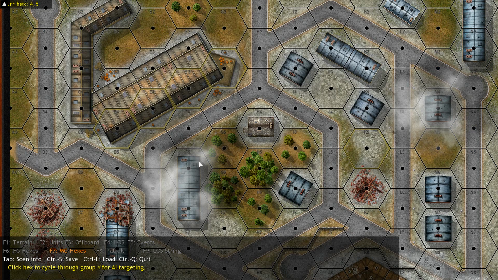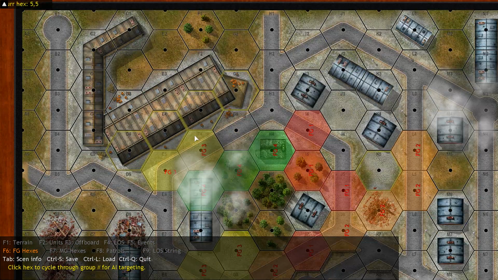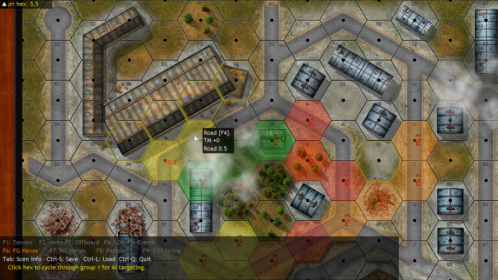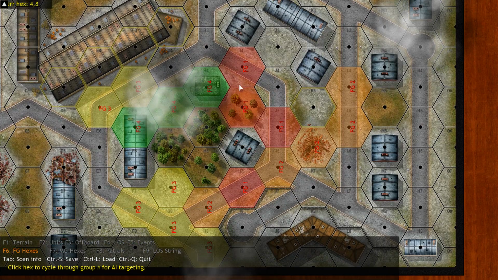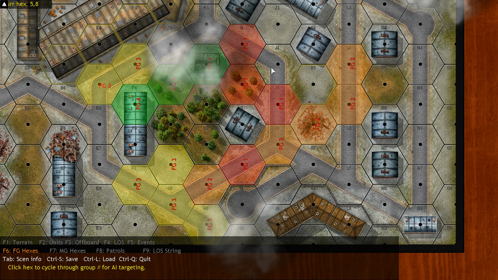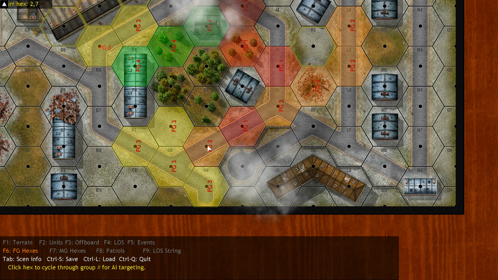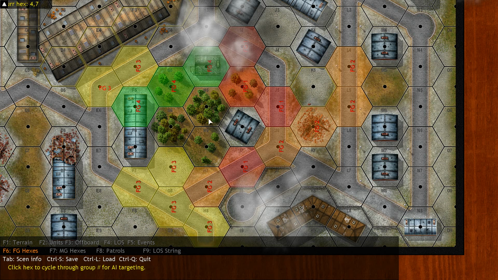Let's see if this has got what I need. Okay, so yeah. You can see here that when I go to the Partisans Defense map, there are suddenly on the map some different fire group hexes. And they're set up: this is fire group 3, this is fire group 2, this is fire group 1, this is fire group 4.